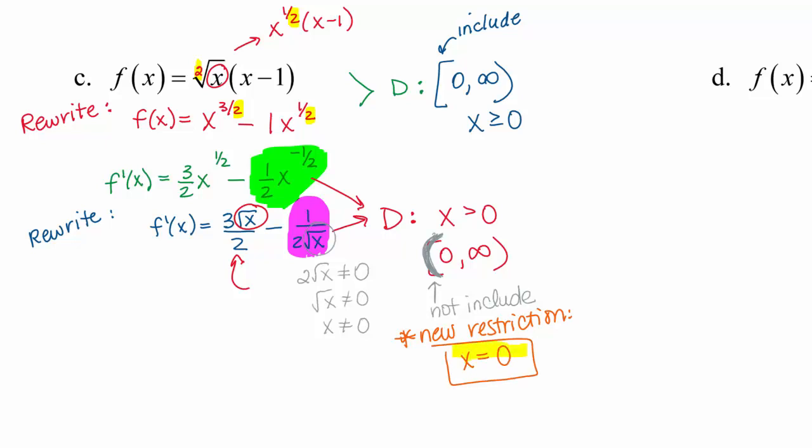So this should be added to my answers of what are your critical numbers or critical values for this original function. This is an x value that I would want to do further investigation on when I'm looking at the behavior of my original function. Something happens to my curve at that point. That's all you have to know at this point in time. It's going to be a point of interest as we get to understanding these graphs a little bit more. That's what a critical value tells us. It tells us where our function might have a turning point, a local max or min, or where it has a sharp turn, a kink, a cusp, or things like that. Okay, so I have to add that one.